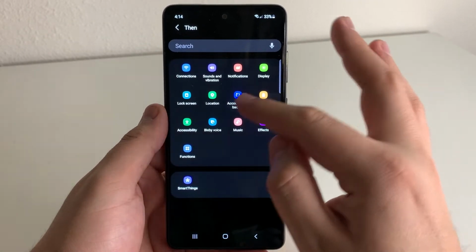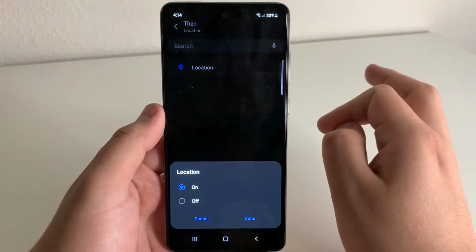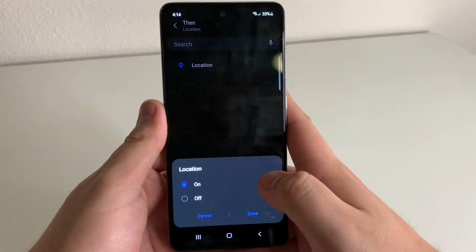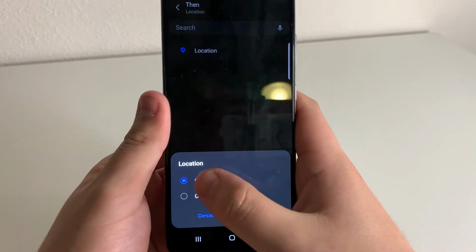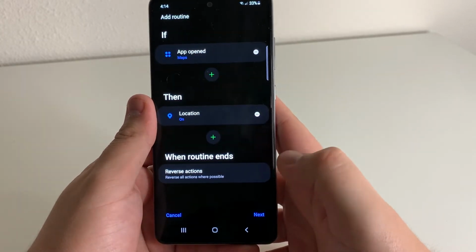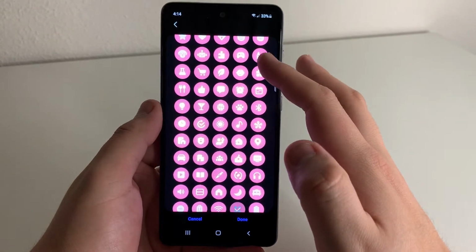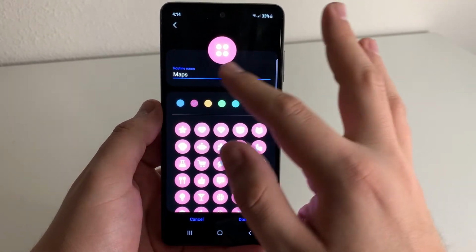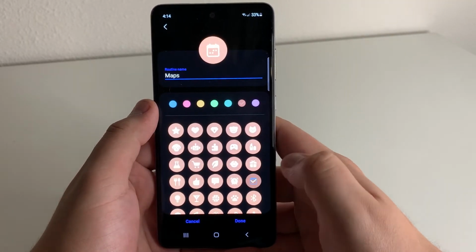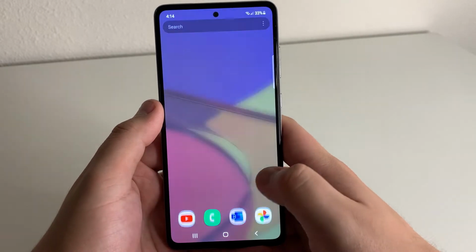Now once we're here, we're gonna go ahead and click on Location. Click on Location again. If you guys didn't find it, you can go ahead and search it up as well. There's a little search bar for your convenience right there. And then we're gonna go ahead and click On. And then after that, click Done, click Next, and we can actually color this and put a logo on whatever this needs to be. Also, you can rename this if you would like to as well. I'm just going to keep it as this. Let's go ahead and click this calendar, click Done, and now that is saved.